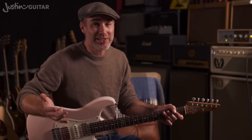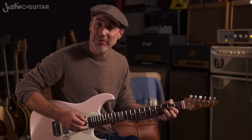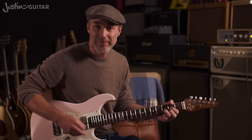More advanced guitar players can start picking out some of the notes as well. It's a really nice thing to be able to do, to be able to pick out like the bass note of the chord. Pick the bass, down, up, bass, down, up.